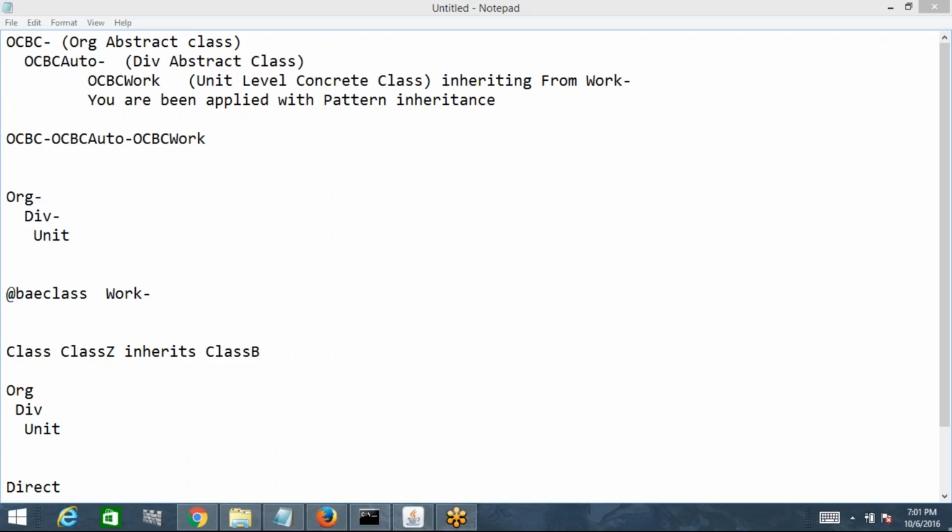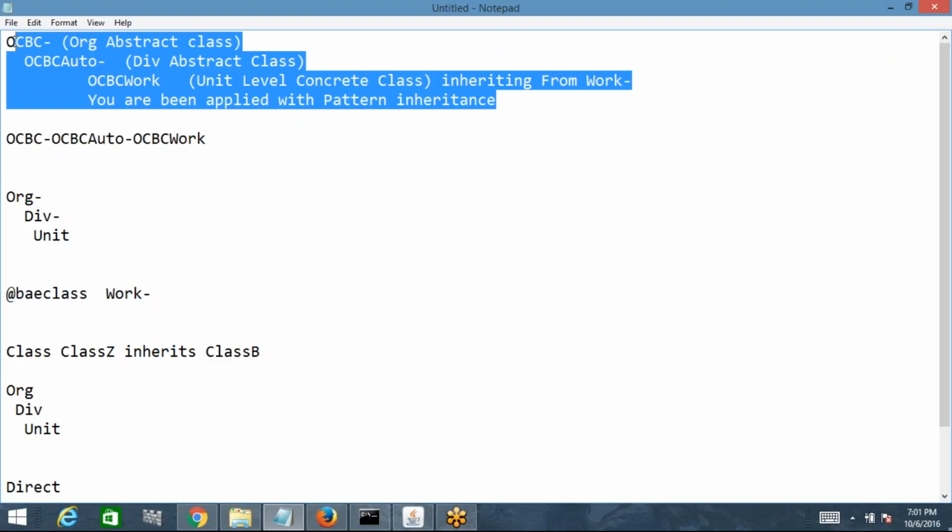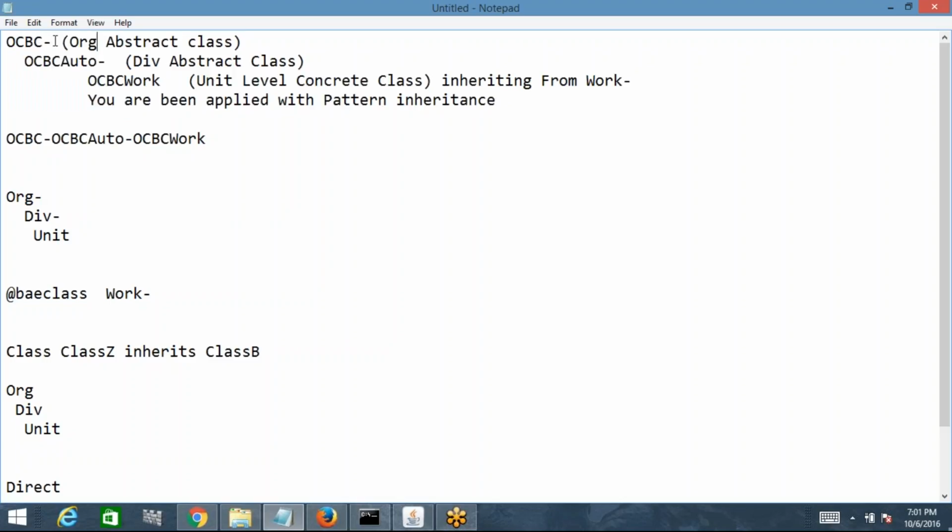Clear, right? So go ahead and write down. First, class group. For your understanding, you can write down: class group is a combination of one or more abstract classes. That is done. You can write it in this way. Continue to write down OCBC hyphen, for example class group. Write down this name: example class group is equal to, write down the highlighted part.